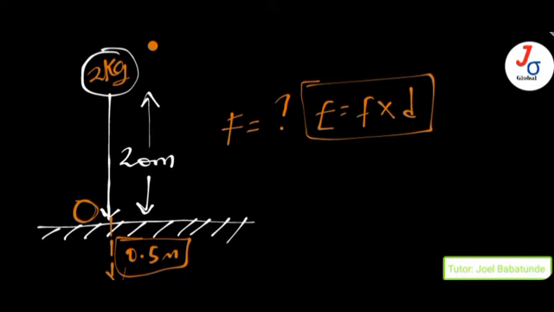We know that this ball is at the maximum height, and at maximum height the speed is equal to 0. But the speed here is what we don't know, because as it falls to the ground, it accelerates. This is g, acceleration due to gravity. It increases in speed from 0. If you have not seen a video on fundamentals of motion, you have to see it, because this is where this question is coming from. They fused the 2 questions together: fundamentals of motion as well as potential and kinetic energy.